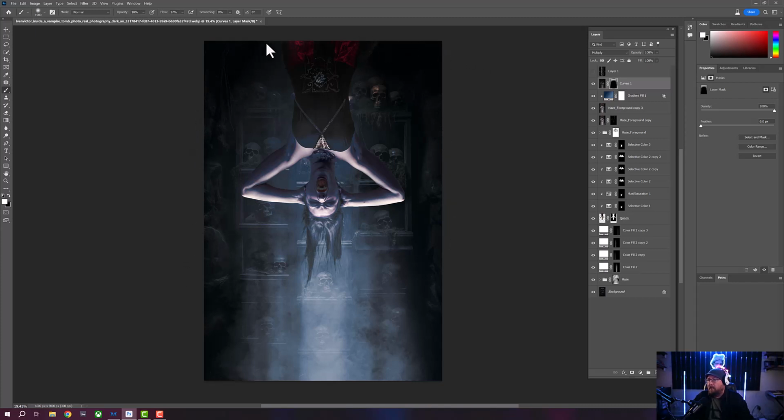Go back to the top here, click and drag, paint. Paint downwards just a little. Maybe make the brush a little smaller. Let that darkness creep down towards the center of her body.